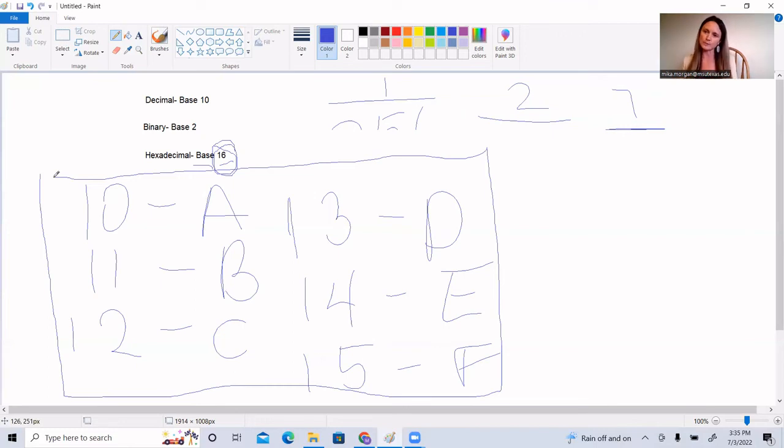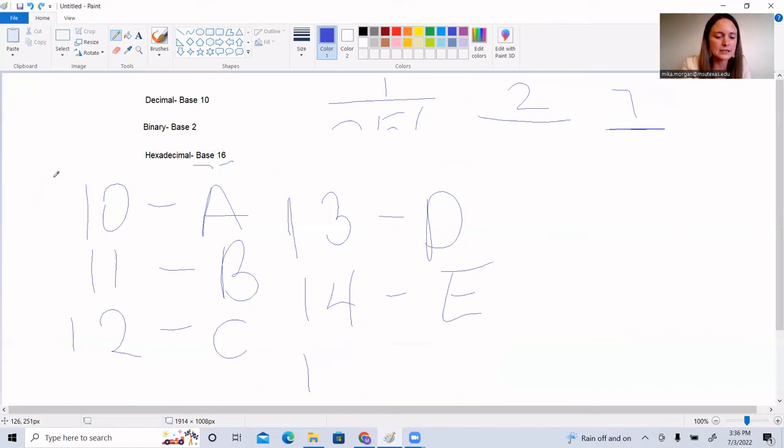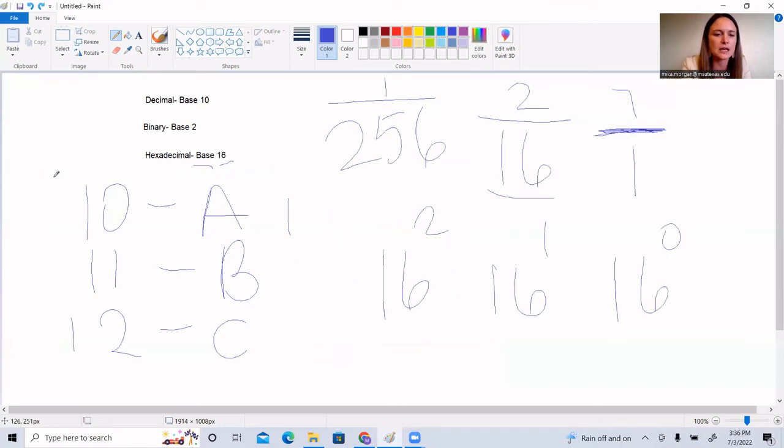So in hexadecimal, you can represent numbers 0 through 15 as one single digit. And our place values are 1, 16, 256. We won't ever deal with any numbers that require place values larger than that. But if you just wanted to do it for kicks and giggles, you would just multiply 256 by 16 to keep going and get the larger place values. Okay. So let's do some conversion examples here. I'm going to take all these away.